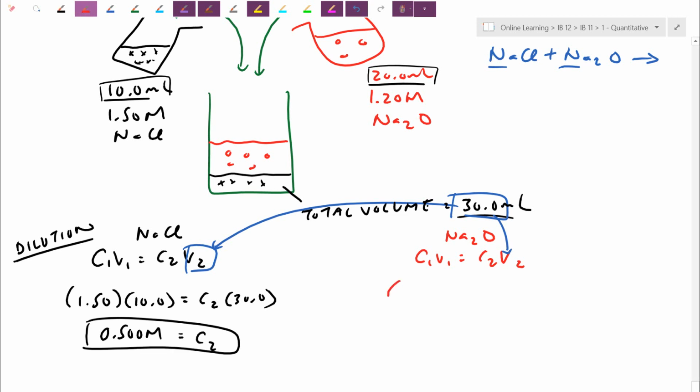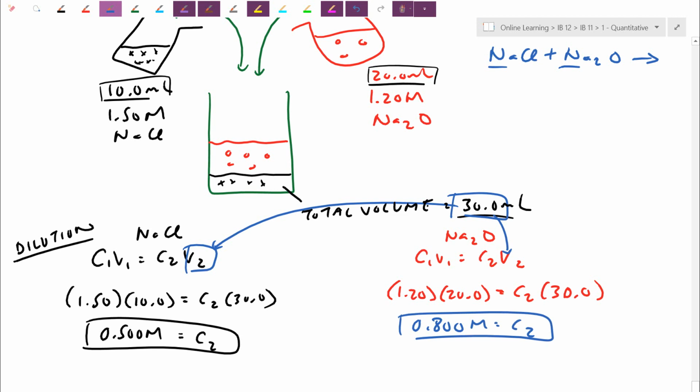On the other side, similarly, this concentration was 1.20, a little bit less concentrated. Let's take 20 mils. What's the new concentration, assuming that we're at 30? Again, thinking as a dilution factor, 20 over 30 would be a ratio of 2 over 3, so 2/3 of 1.2. Don't know what the number is, 0.8. And there we go, 0.800 molar, C2. Always do a mental check for yourself. Does this make sense? Well, because the pool is now bigger, 10 became 30, this concentration dropped a lot. Because the pool was 20 here, this concentration doesn't drop by much, but definitely it did come down from the 1.2. So at least that's your mental check.